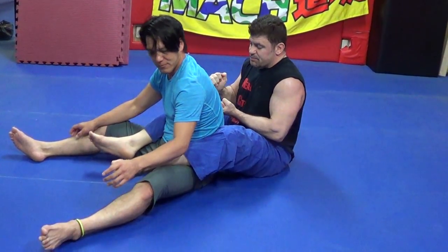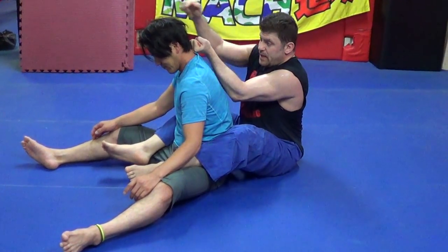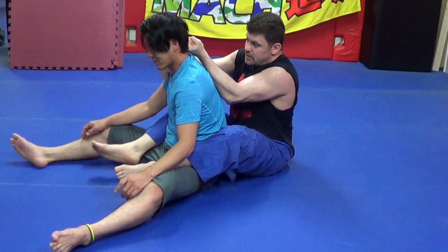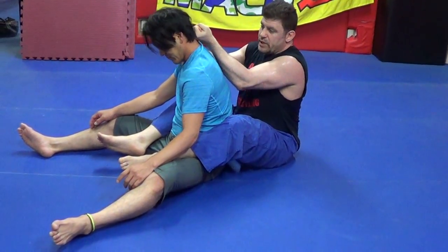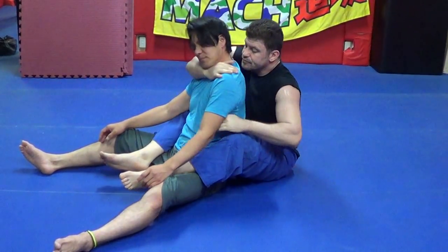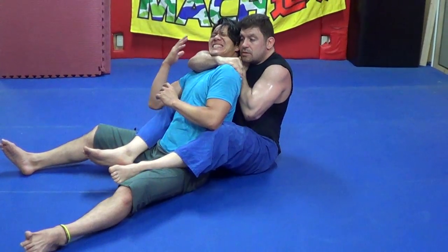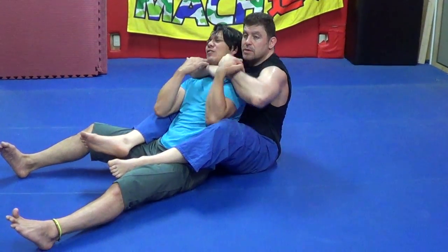I'm going to come up this spine. I'm going to put this between us, and I'm going to do this. And I'm going to put my hand to the back here and kind of push his neck forward, which even in a one-handed choke, is going to push him forward into the blade, into the choke, right? So we're here, and I'm going to come here.